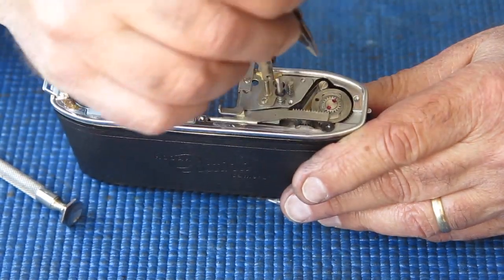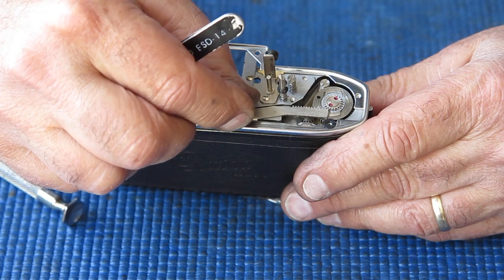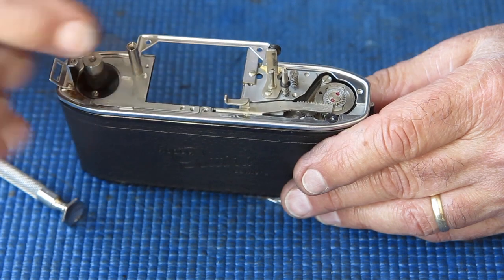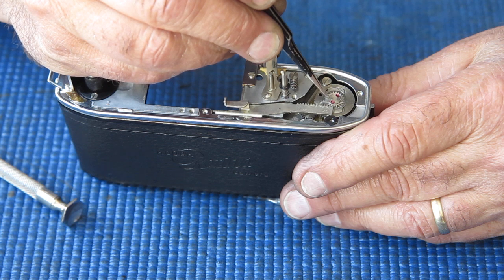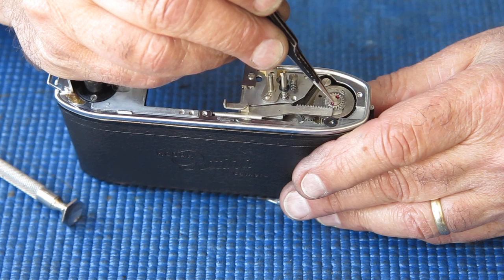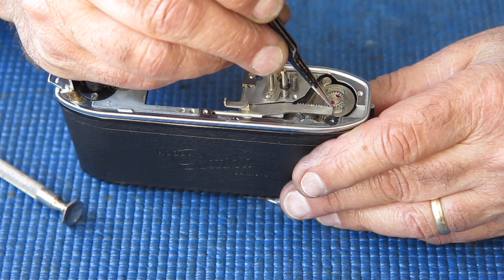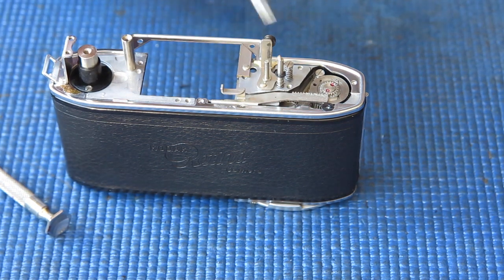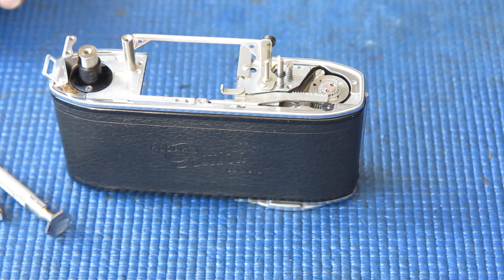When the rewind was able to unwind slightly, it just pushed that rack back, and then of course this was sitting somewhere here, not coupled. This gear's got an odd number of teeth. If I reposition it, I can have that slightly forward of that position, I think. It's sitting in the right position, but really it should be slightly forward of there in an ideal world. Let me do that.